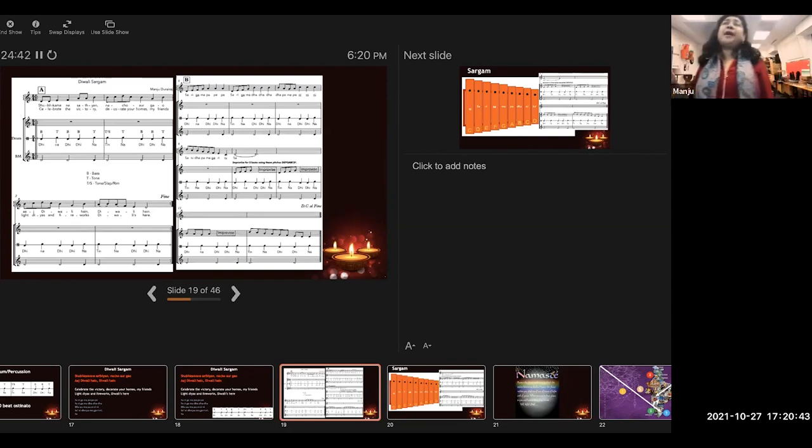Sa re ga ma pa pa pa, sa re ga ma ta ta ta, ta pa ma pa ni ni ni, sa ni ta pa ma ga ri ni. And then on the barred instruments, the next section can immediately take it up. Da da da da, improvise. Da da da da, improvise.